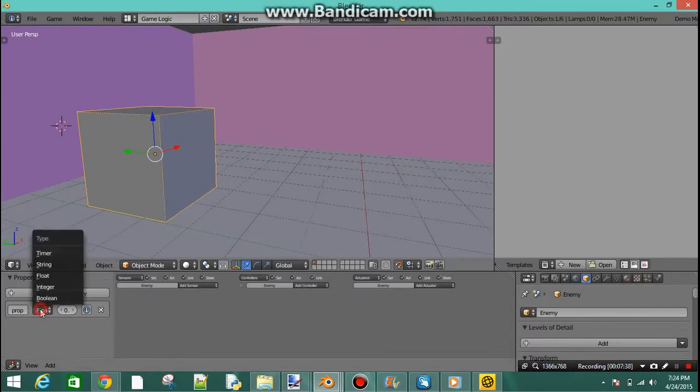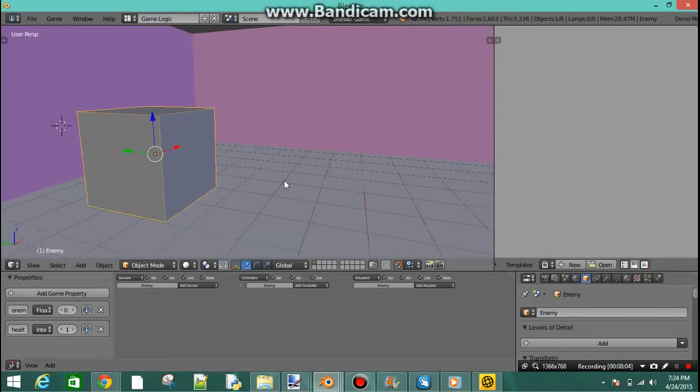It doesn't matter what kind of property it is, it could be anything. So let's leave it as a float and call this enemy, then make another property and call this health, make that an integer, and I'm just going to give my guy a health of 100.